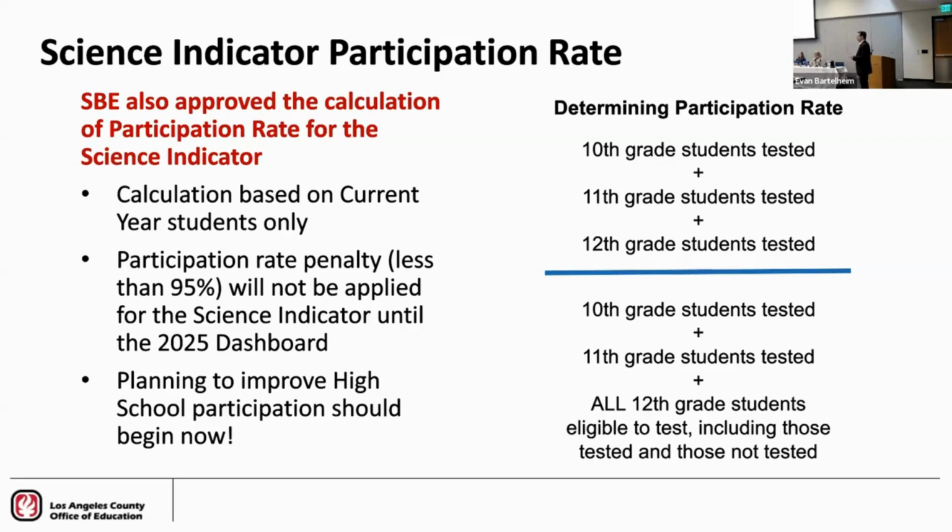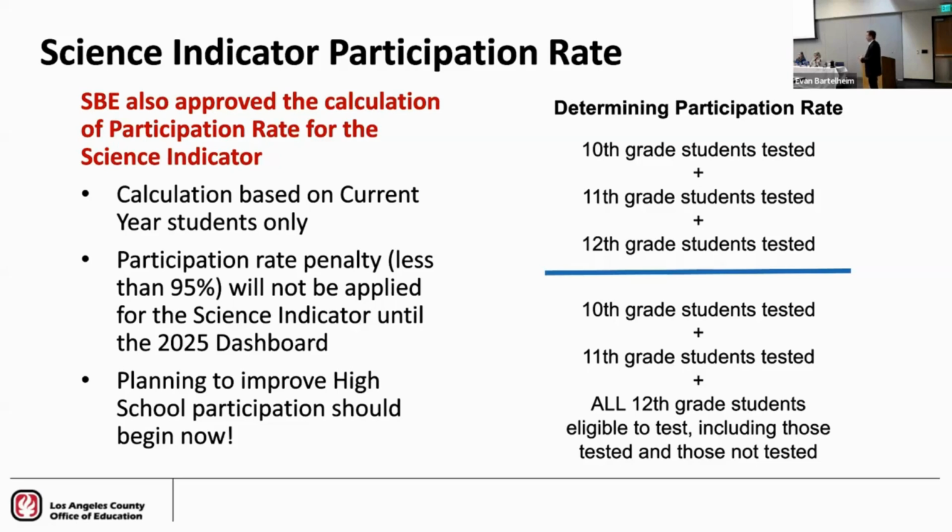But then the 12th grade students, and this is where you'll get that gap, is all eligible 12th grade students, both those who tested and those who didn't, right? So by 12th grade, you have to test them. Basically, any students who you weren't able to test in 12th grade will be the students who represent the not tested in the participation rate. And not this year, but the following year, the participation rate will be incorporated.